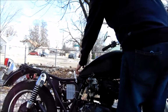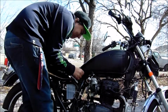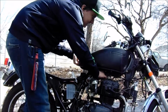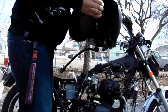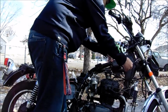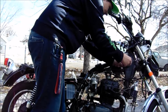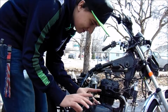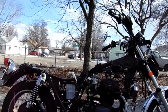Gas. We're good. Alright, no gas came out of that. We're gonna take plastic pieces off as well, for simplicity. Alright, now to pull the tank. Should just be able to lift up right there. Through. Alright.